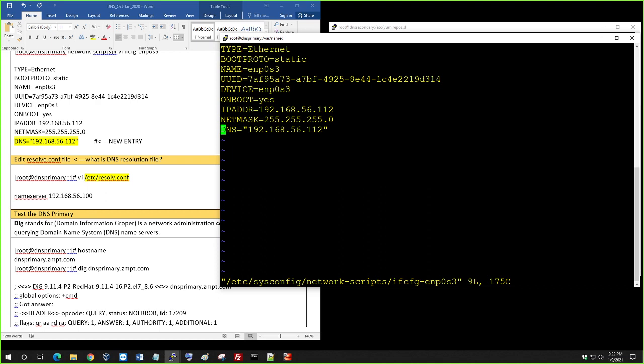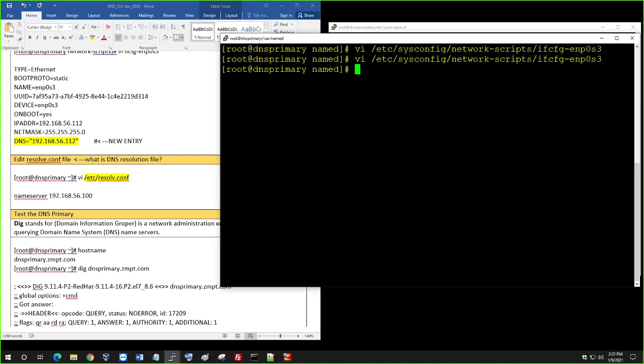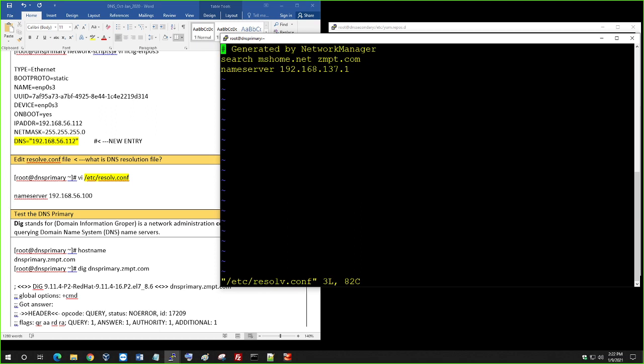Now, save and exit. Then go to vi /etc/resolv.conf. So in here, you guys would have something from Comcast. What do you have in there? Yeah, FiOS router. Yeah, so for that, we may have to come back here a couple times.